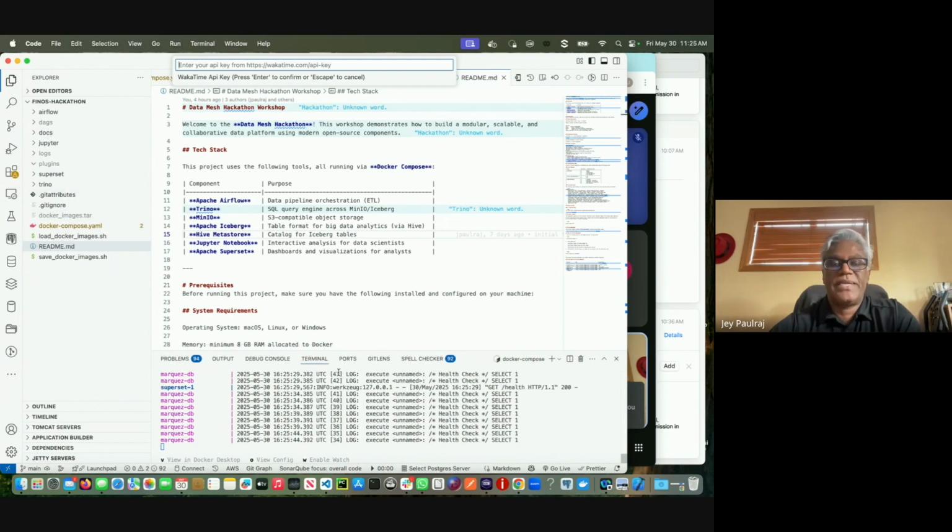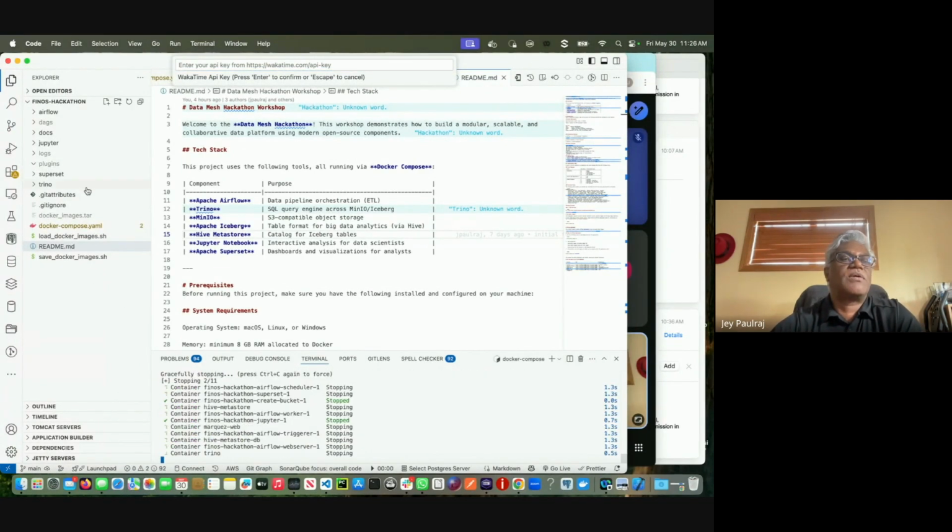So I'm already running my data canvas. I put all these components in a Docker Compose. Each component has one Docker image. Pulling those Docker images from Docker Hub or any other repository takes a lot of time because it's a lot of images. We have around 10 to 15 components. Getting them from a remote repository takes a little bit of time, or you have to have a proper internet connection. To avoid that, what I did is pull all the images and create a tar file. That way, you can just run the tar file on your laptop without connecting to the internet.